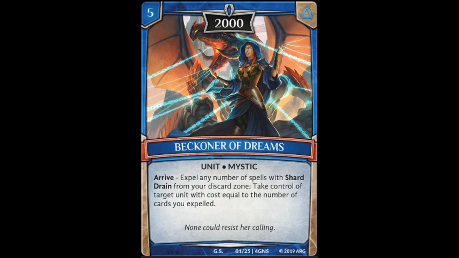Blue has a lot of really good cards that have shard drain. They've got the Juggernaut, Ancient Serpent's Breath, and Tidal Rush. So a lot of really good cards that you play in blue. So this card's going to be live a lot, and to be able to take things that could possibly even be 5 or 6 cost is really cool. I would think that you would play this card, to be honest.